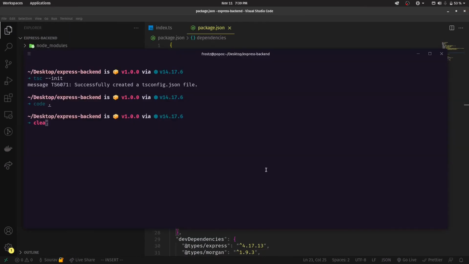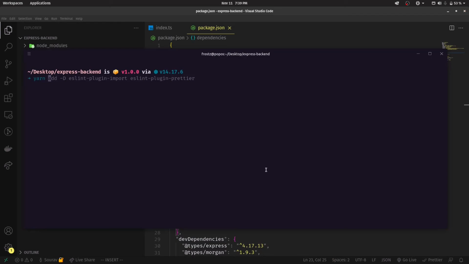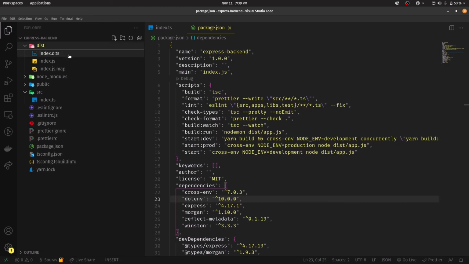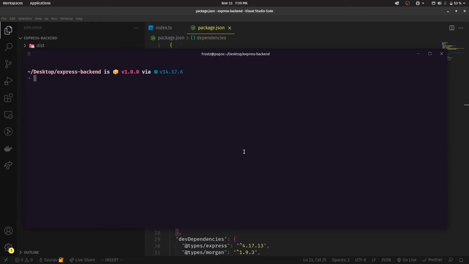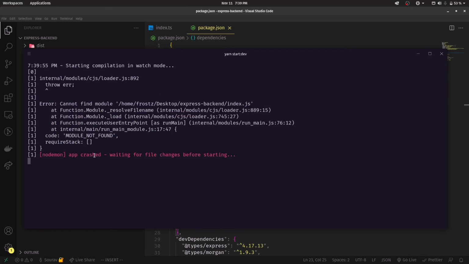Let's try doing yarn build to see if it actually runs and generates everything for us. And now we have a test folder which generates the type file, the map file, and the original stuff that we have, which is literally empty right now. Just for the sake of it, let's simply start our server. We'll say yarn start dev, and that should start the development server, and it should exit immediately, to be honest, as you can see.